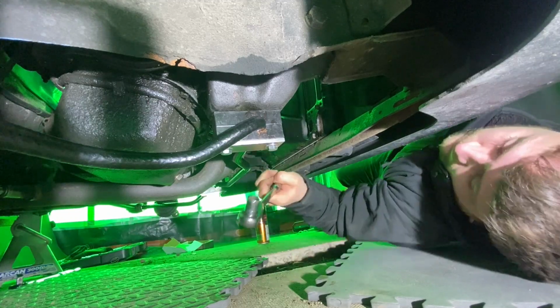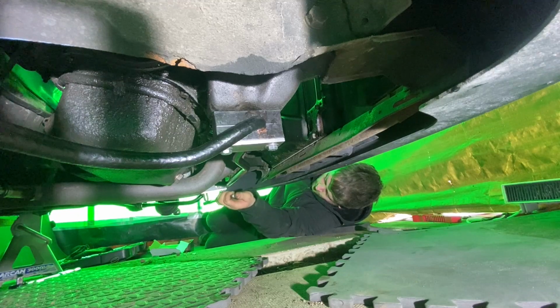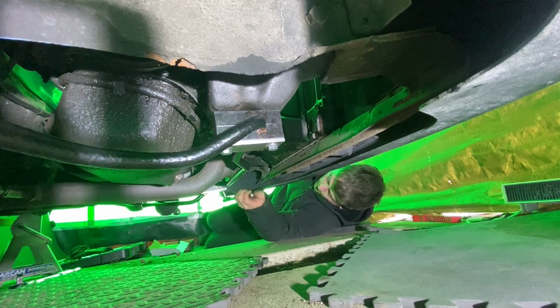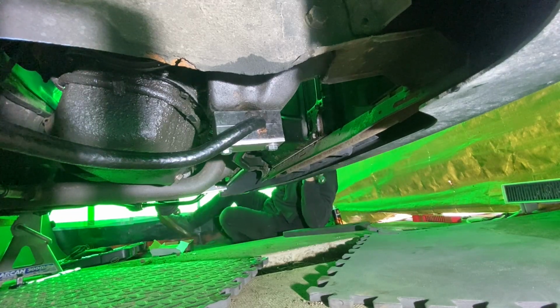Make sure to get both threads in before you tighten them all the way as well. I did make this mistake of putting one bolt all the way in, and then I couldn't get the second one in. So yeah, do them a little bit at a time, and it should be easy.